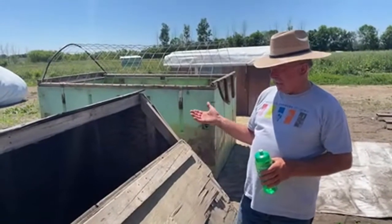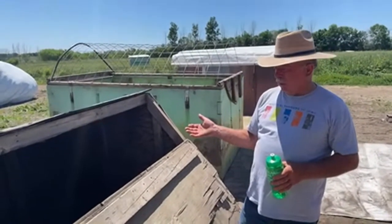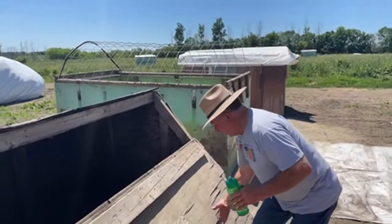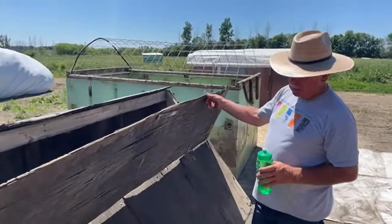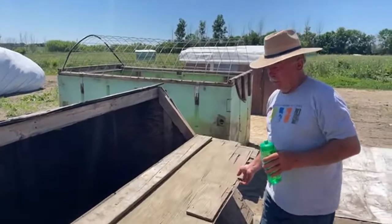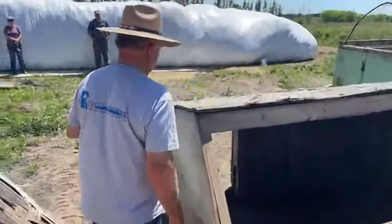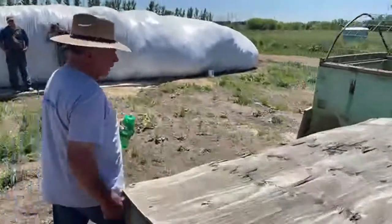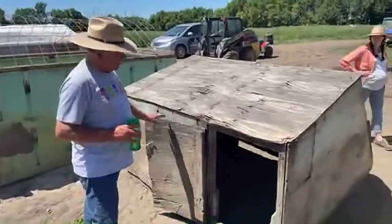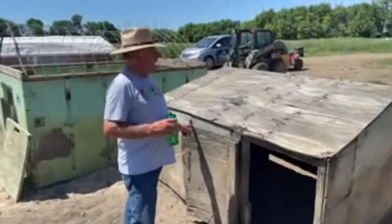The downside is it's a fairly complicated hut to build — I'm not sure I can build one in a day's time, and it has a fair number of moving parts. Over 25 years on every set I've had, maintaining the hinges, screws, and locking mechanism is not funny. The plywood obviously deteriorates over time, but this plywood is a quarter of a century old and it still functions. Front door maintenance is really common, just from the door hinges and door latches, because the animal can get at it.